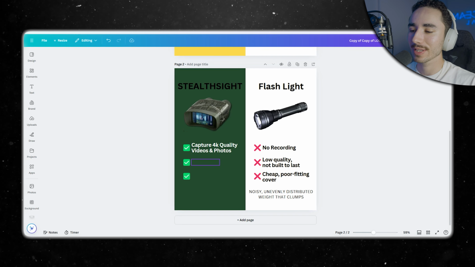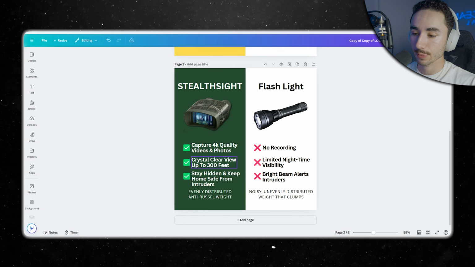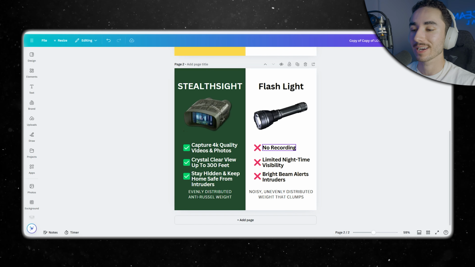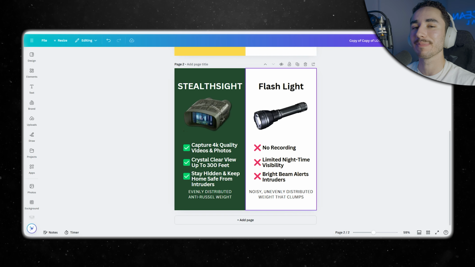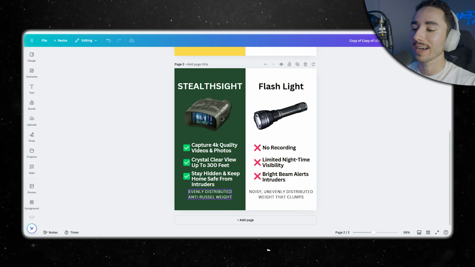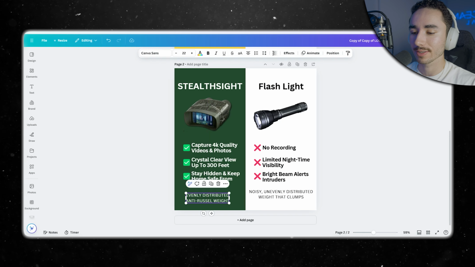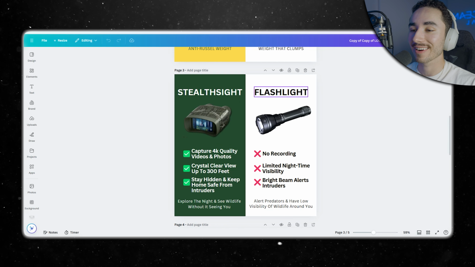Now, the only two that I feel like we're missing at this point would be seeing up to 400 feet. And also there was a peace of mind being able to see potential intruders benefit that I also want to add on here. So pretty simple. We got our 3 main benefits and then talk about how the alternative product does not stand at all in comparison when you flash a light to it. Not a bad pun. Now, the final thing we can do at the bottom, if you want to, now I don't think this is a necessary point, is add another final benefit to really drive home how much ours is better than the competition. And bada bing, bada boom, we are good to go.